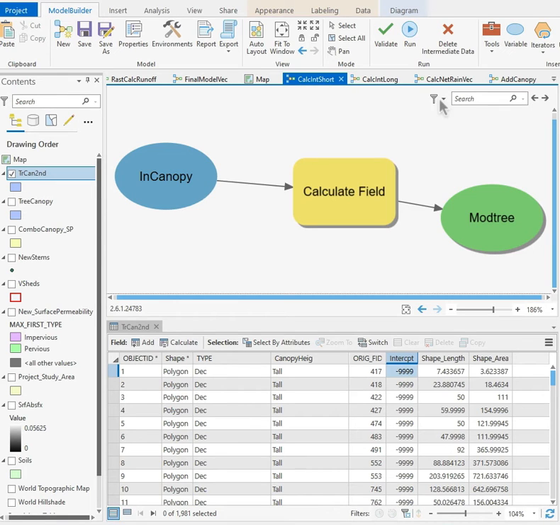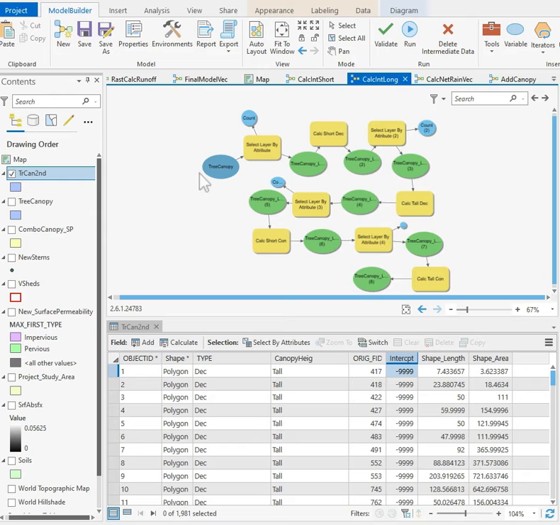I'd like to show you a short but more complicated version of assigning a field based on different values for different input variables. It's similar to the video earlier that I showed that gives you a path for selecting and then assigning the deciduous tall, deciduous short, conifer tall, conifer short categories, different values for rainfall interception. Remember, I have different interception depending upon the combinations.